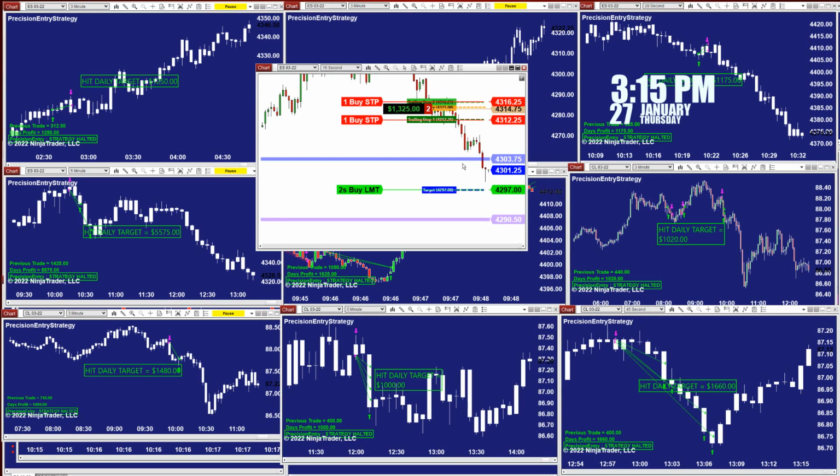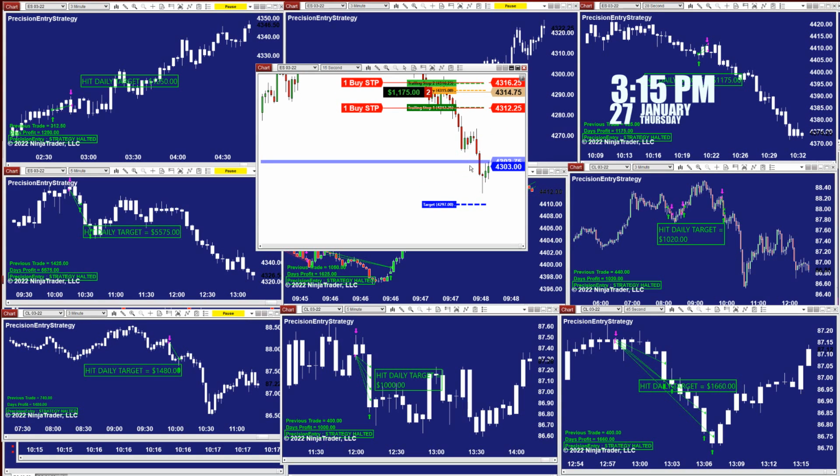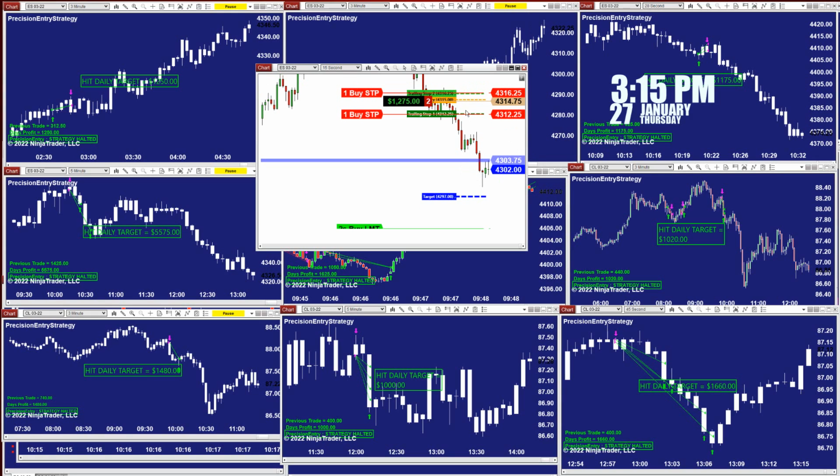I have a resistance here at 43, and I have a very good support at 42.90. It does not hurt to increase my target. And why walk away with 1,300 if I can walk away with double the amount? And then we can see this ES broke that support area, and now it's just sitting and looking at the sky, how nice and blue it is.